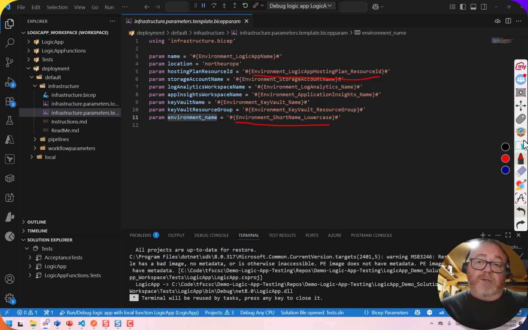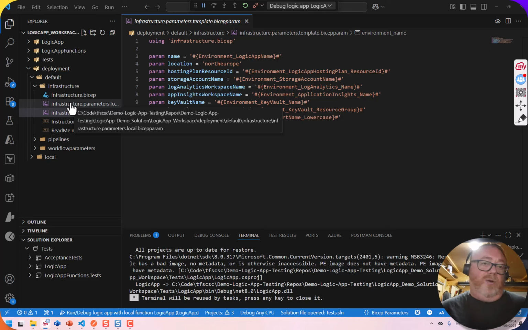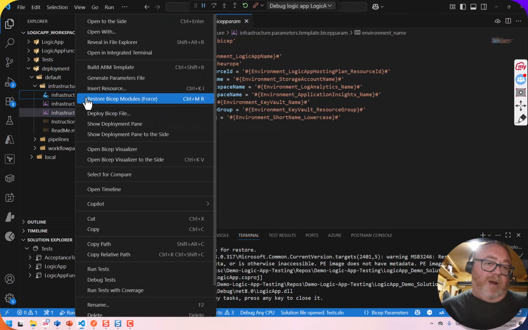So my workflow as a developer, for now, if I'm modifying code on my desktop and I want to push it to Azure and deploy the infrastructure side, I'd right click and go deploy bicep file.